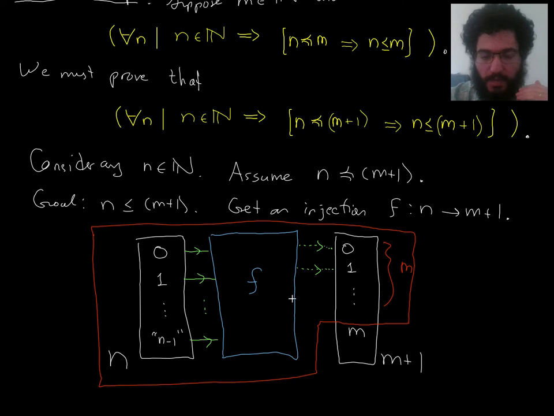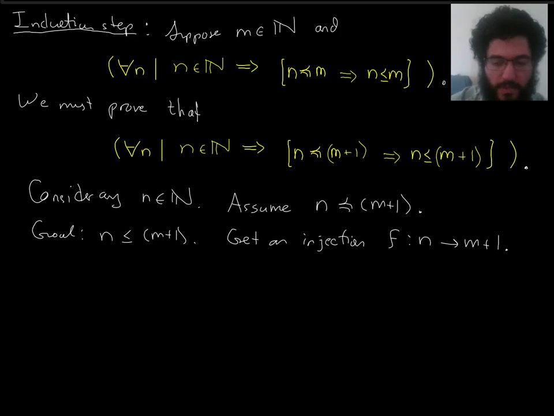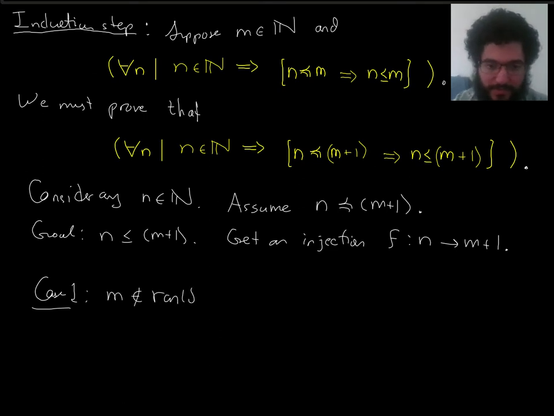So what I'm getting at is that we should do a case split between the possibility that M does have an arrow or doesn't have an arrow. Having an arrow means being in the range of the function, right? So either M is in the range or it's not. So let's do a case split based on that. So case 1, the easy one that I just described, is that M is not in the range. There's no arrow there.